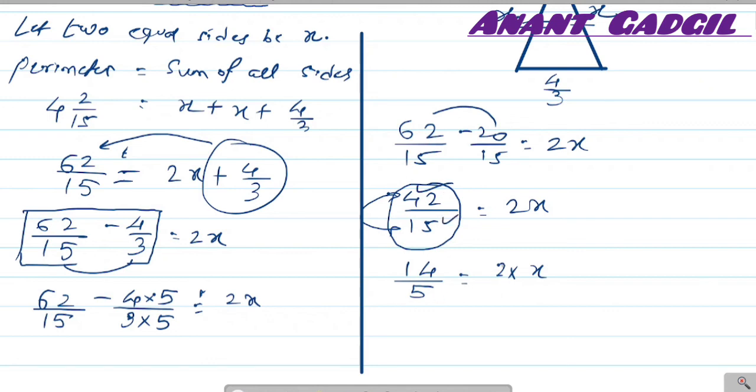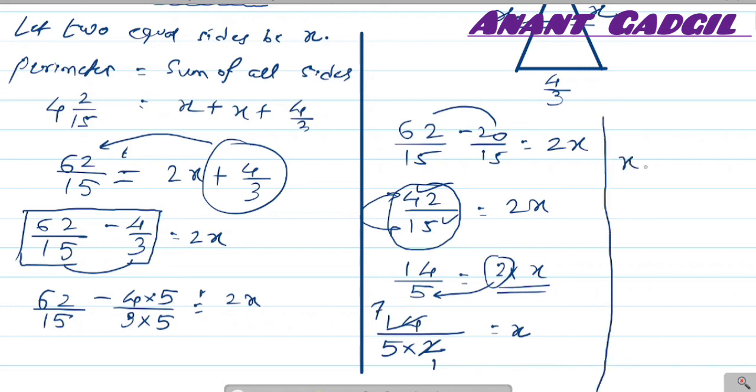Now what do I do? I take this 2 which is multiplying with x and it becomes division here. So what to do about this 5? Keep it as it is. It will be 5 times of 2. Now we can simplify this. 2 ones are 2, 2 sevens are 14. And what is the answer that we are getting now? It is x is equal to 7 by 5. So this is our final answer.